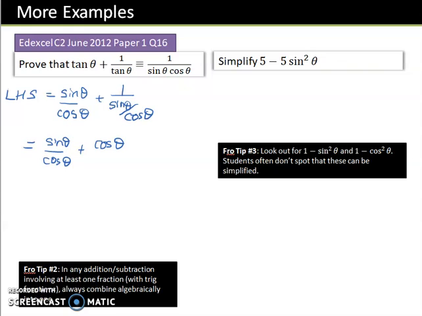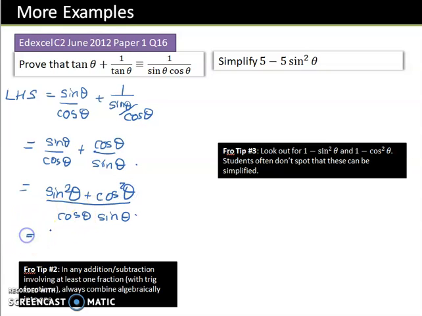Right, so one thing that is good here already is that we've now just got everything in terms of sine and cos. The next thing I need to do, because that's just one fraction, I've got 2 here, I think I'm going to create a common denominator where I've got cos theta and sine theta on the bottom, which means I've times all of this by sine theta, which gives me sine squared theta on the top, and all of that by cos theta, so I end up with cos squared theta on the top.